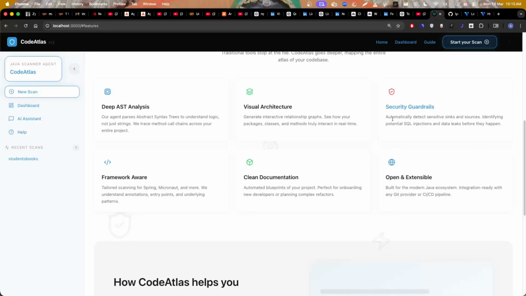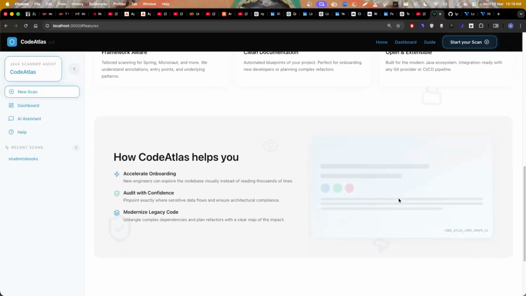It'll read each and every line in your project, and list out all the issues which are happening in your application. It's also framework aware: it understands the framework which is present, and then accordingly the scanning happens. It generates very good documentation, as you will see very shortly, and it's extensible for the complete Java ecosystem we are covering.